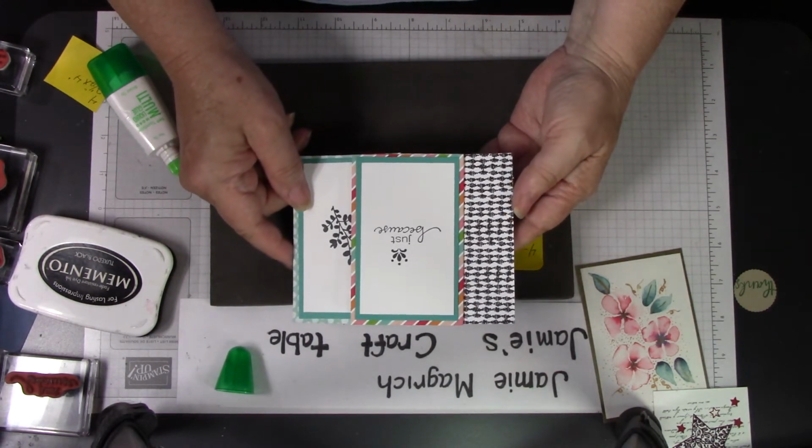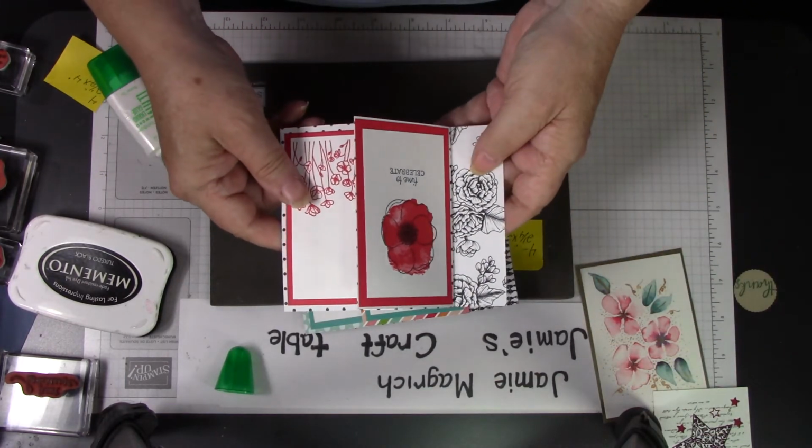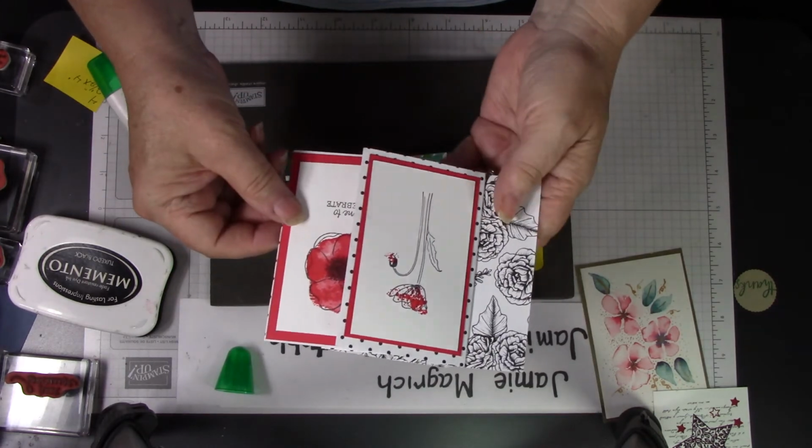I hope you have a little bit of fun with it, and I hope you can all take a little bit of time to play with some stamps, ink, and paper.